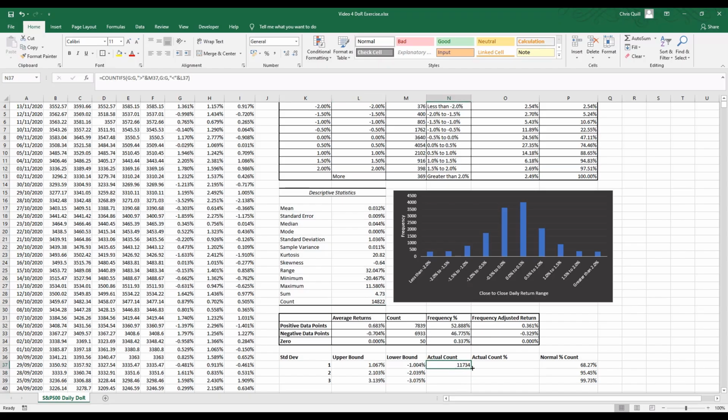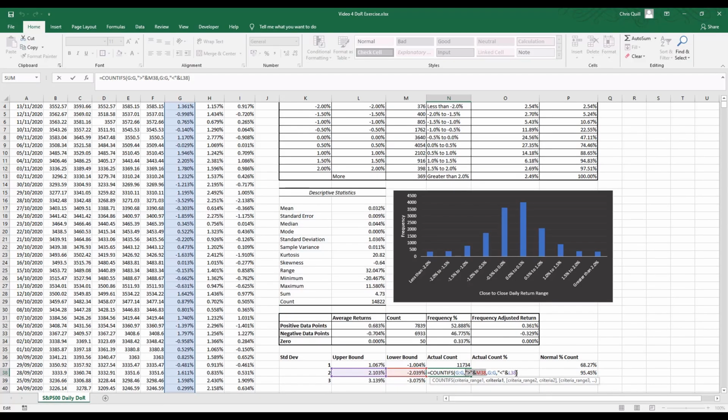So let's continue. We can copy this formula down to these other cells here. And we can see, we'll check these quickly, but we can see that it's using the COUNTIFS formula. For the first criteria, it's saying greater than the lower bound for 2 standard deviations from the mean. And for the second criteria, it's less than the upper bound for 2 standard deviations from the mean.